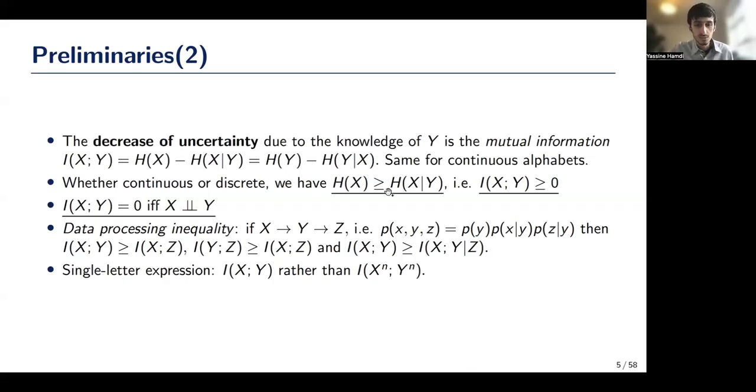These quantities are always non-negative. The entropy is bigger than the conditional entropy. And the mutual information, as is intuitive, is zero if the variables are independent. There is no mutual information. I didn't say that I is the name of the mutual information, that's what I've been talking about. And there are a lot of interesting properties.